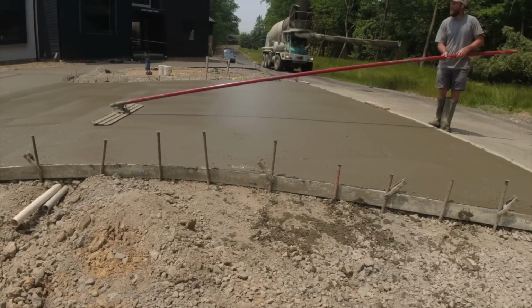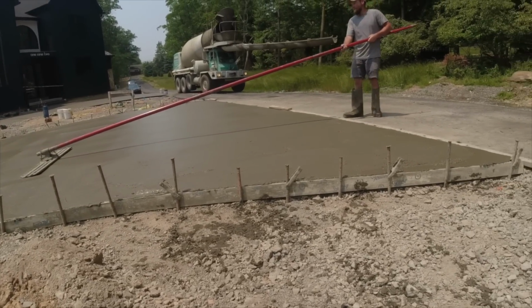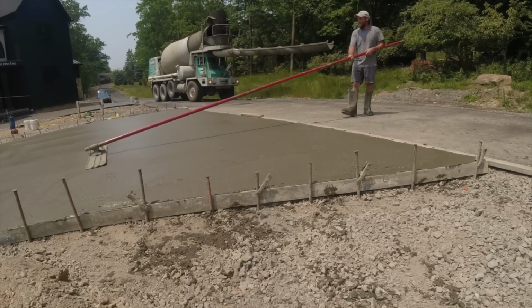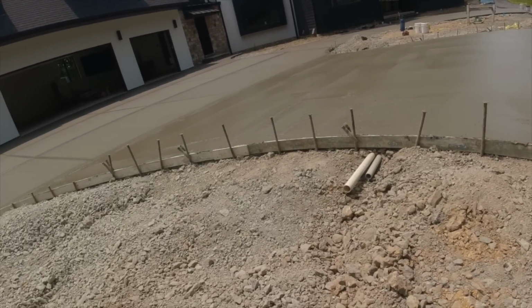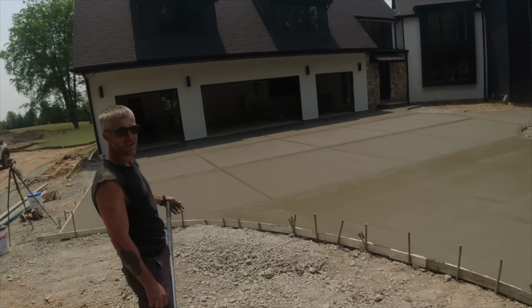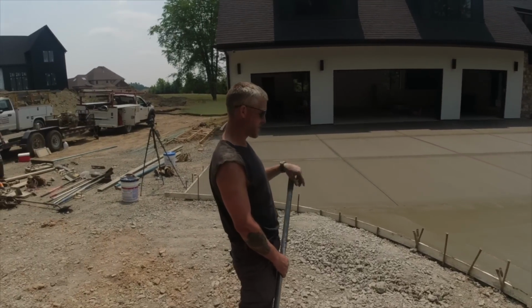Okay, there it is. We made it. A little bit left in the truck, but I don't even know how much. I don't care. We made it. Not much. A little bit of bull floating, get a drink of water. We got a lot of concrete on the ground today. You raked a lot.